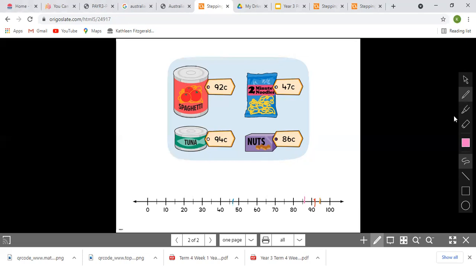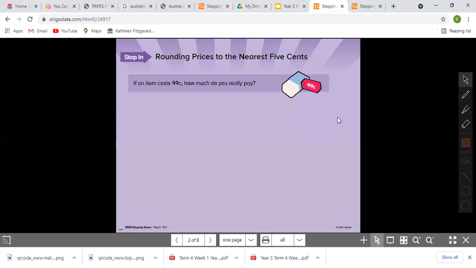Let's have another look at what that looks like in our story problem. Okay, here we've got an eraser and it costs 99 cents. Now, if we were to pay with that using a credit card or a debit card, we would pay exactly what was shown on the price tag because we're not using money. Well, we are using money, but we're not using physical coins and dollars. Okay, so if you use a card to pay for something, you pay whatever the amount is, regardless of whether it's been rounded to 5 cents.